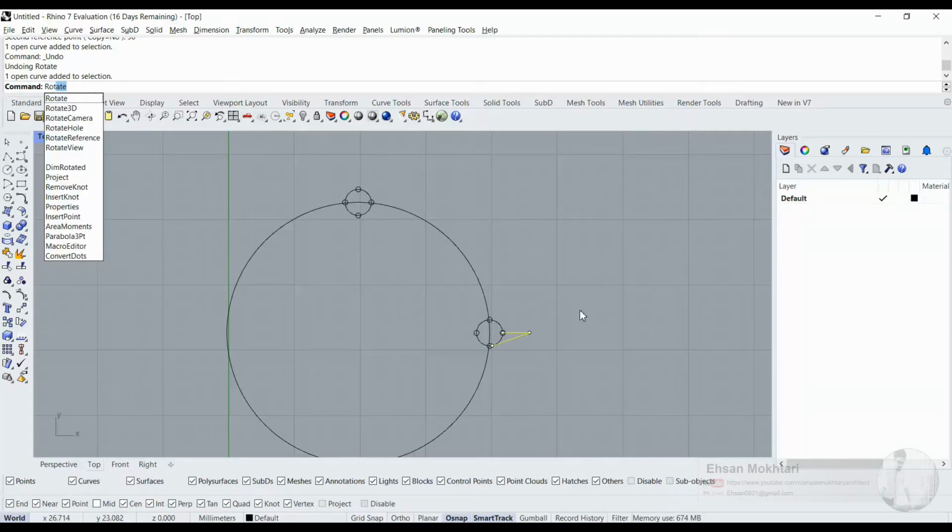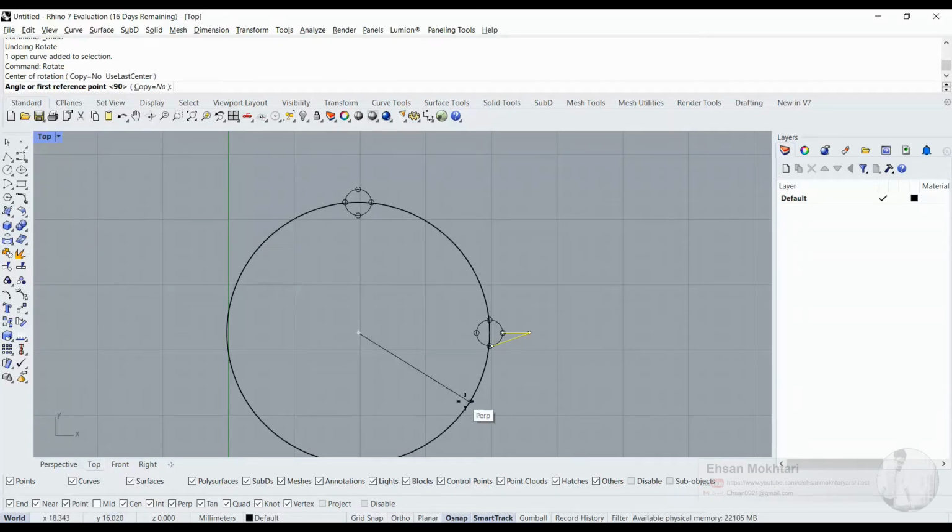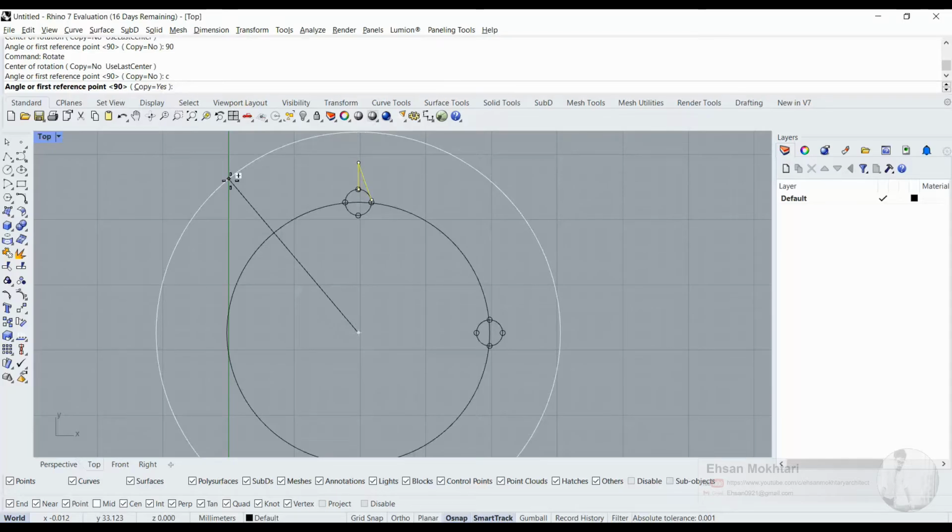One more thing here is, if I select here, I can skip selecting the first reference point and directly type the angle, 90 degrees. So you can see that it's the same method. And one more thing is, if I click copy here or press C and press enter, my object will not move, it actually copies.